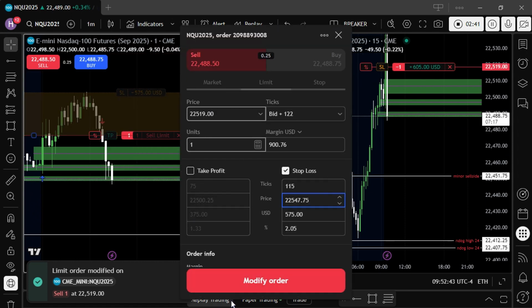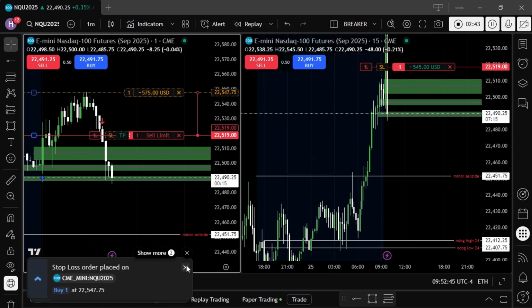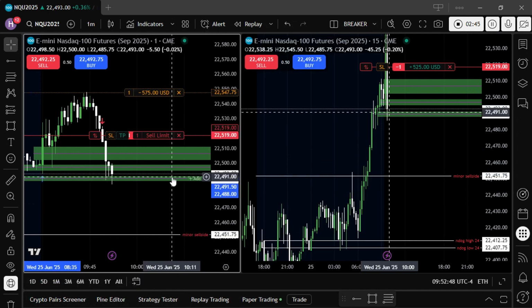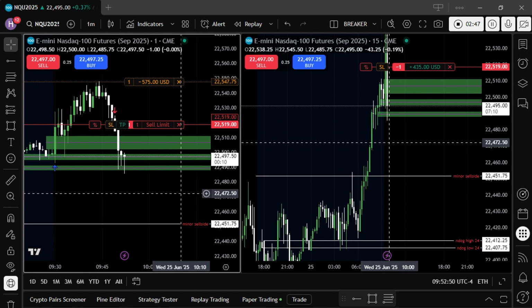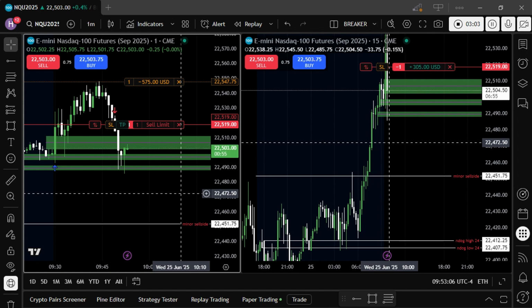Today we'll be messing around with, I did this a couple days ago, but we'll be looking at how I was using the limit orders to add some more contracts, or add one more contract to my position. And you'll see I just set the sell limit order so that when price delivers to that level that I have my limit order at, it's going to trip me into another contract.